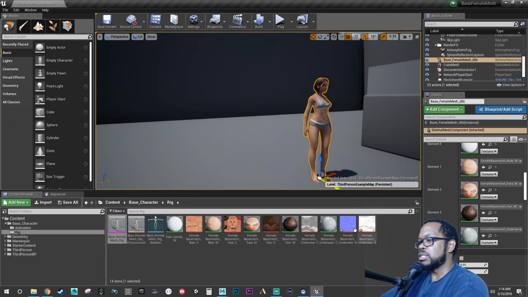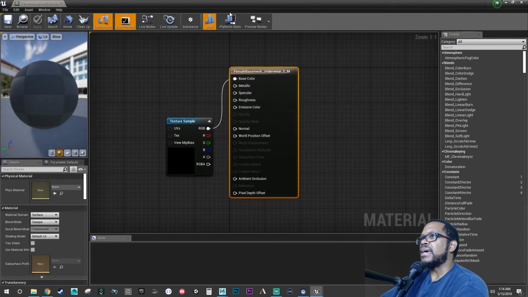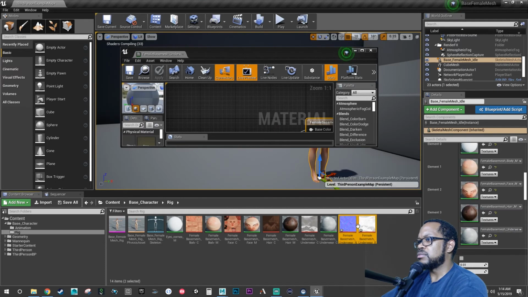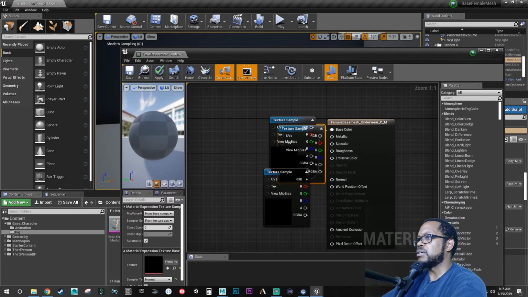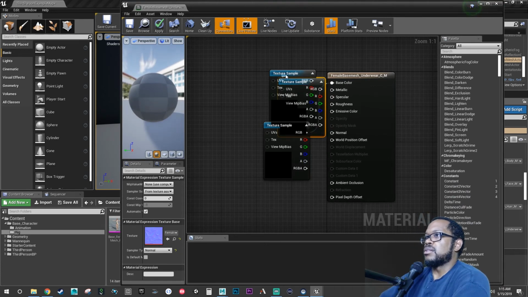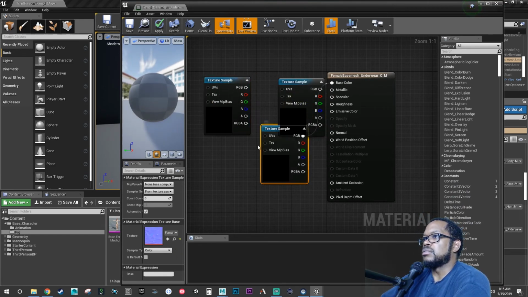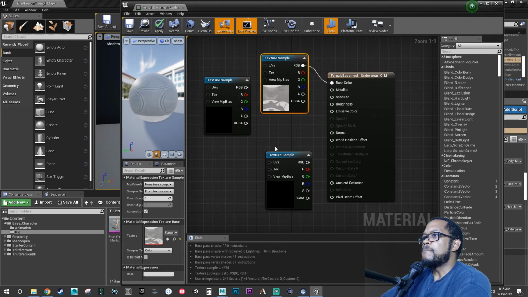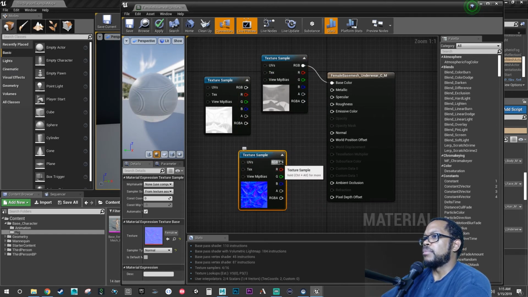Moving forward. I think we can add her other stuff in here too. Normal map. Let's see what this makes it look like. It should make it look better. Or not better because it already looks good, but it should make it look a little bit different. So this is the normal map.